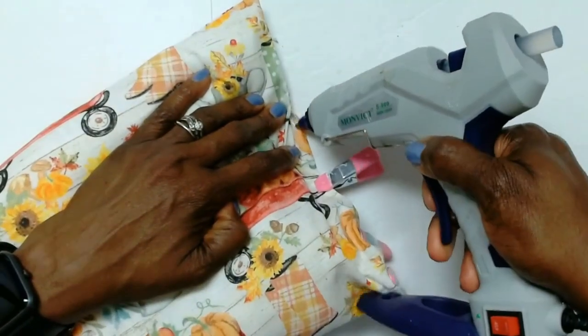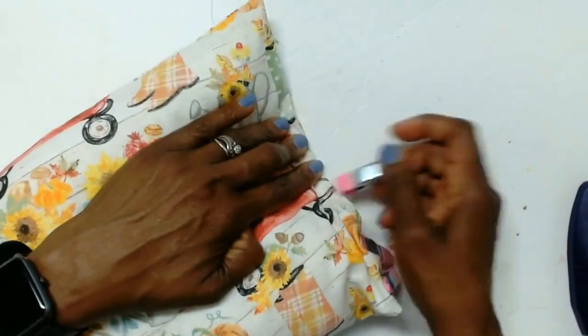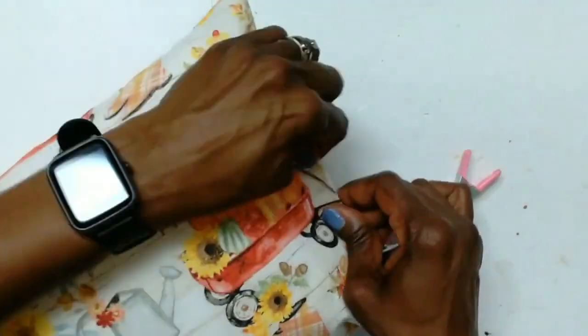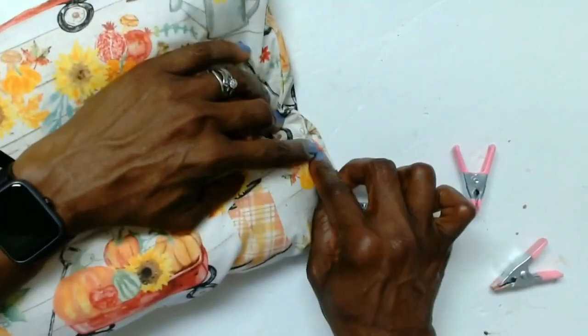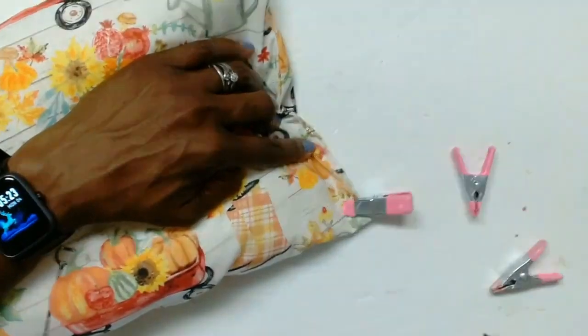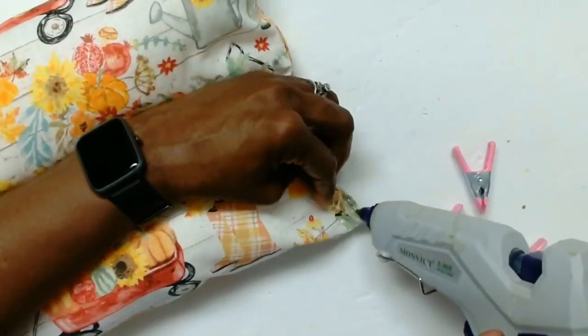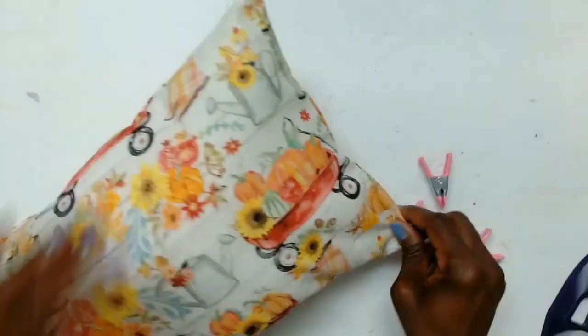For the purpose of the video, I'll be using hot glue to close the seam. So I folded in the 1/2 inch space or seam, and I placed the hot glue right at the very edge, because that is where the seam would meet. And that's it, guys, for this pillow. Let me know what you think.